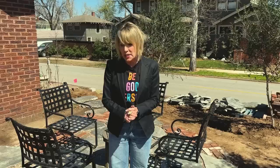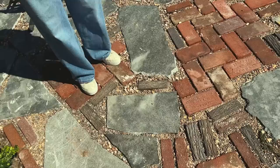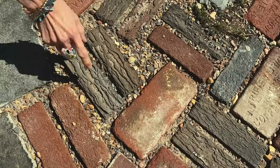And yes, I did. Some of them are actually going to be used in the back as well. The other thing that we saved were some of the bricks that were in the garage and that were original to the house or to the fence, and they had extras of them. And that's these bricks here. So while most of them are set with a full profile, these were set on the vertical because the wide profile of these has holes in it.